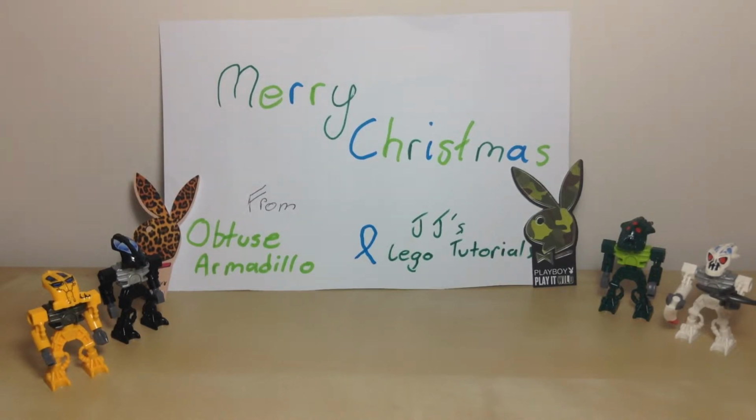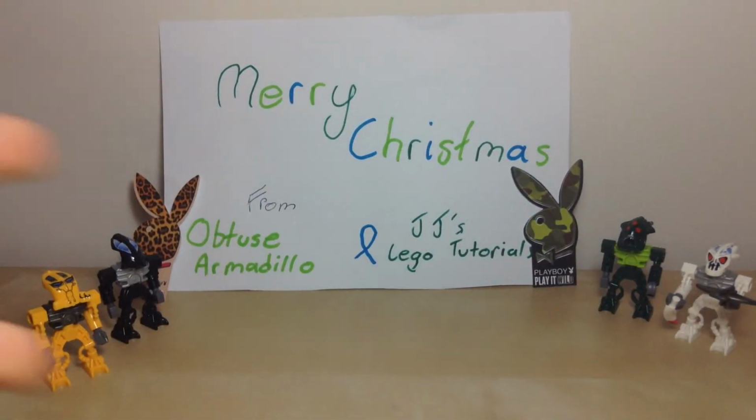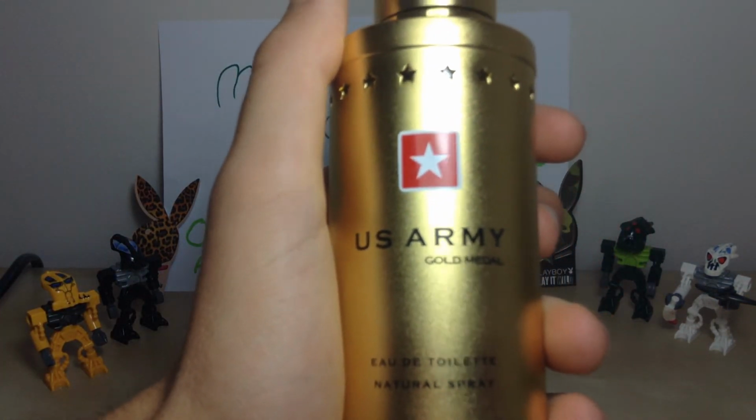We might be doing some more podcasts, maybe. Yeah, podcasts are nice. This is JJ's wallet. He's got lots of cash in it. I'd like to thank Obtuse for giving me this amazing gift. I'll be giving him some Barraki, which is pretty cool. They're pretty old and rare, but it's not as amazing, I think, as the US Army Gold Medal.